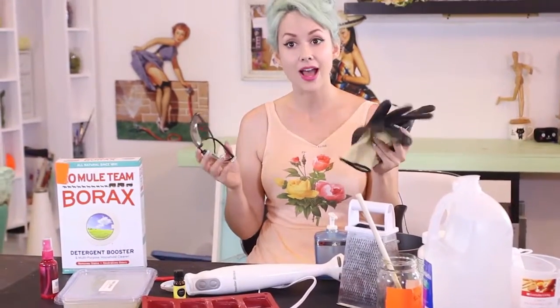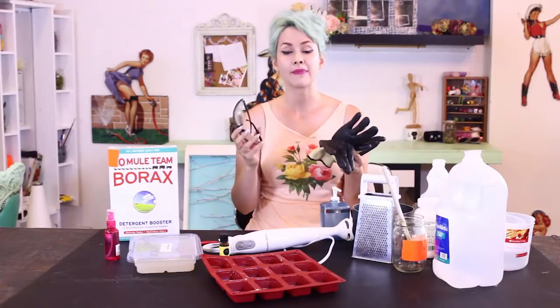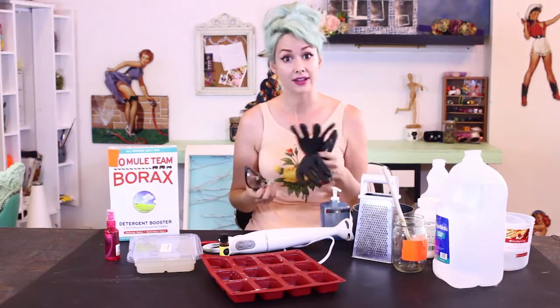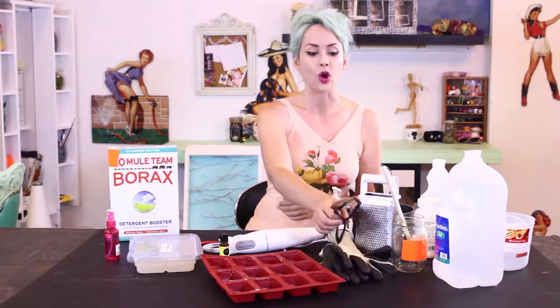Last but very much not least, we have our safety supplies. For pouring lye or any type of chemical that you feel a little bit so-so about, make sure you have on your gloves and your safety goggles and a mask. So just make sure that you guys are overly safe.